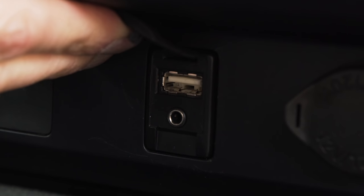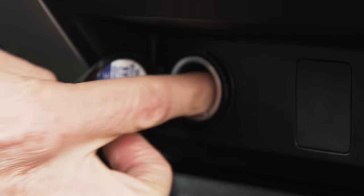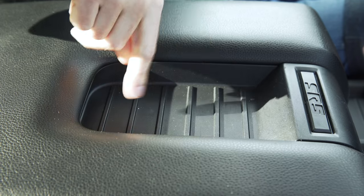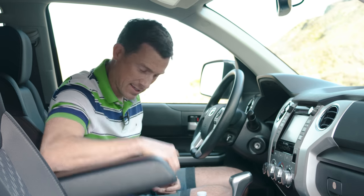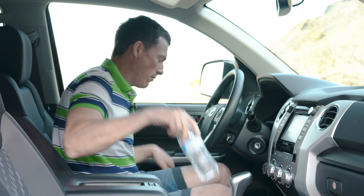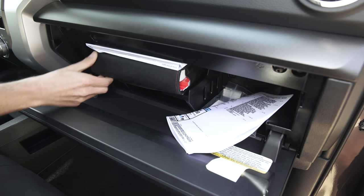There isn't much connectivity as this is such an old vehicle — just one USB port with an auxiliary input underneath. It doesn't matter too much because you do have 12-volt sockets either side so you can charge mobile devices. As for cubby spaces, you've got a little tray area, a cup holder that's a little bit awkward, some bigger cup holders that are more useful, and a space for your phone on the RMS — I think when this was designed phones weren't that big, it's just a happy coincidence. Underneath there's a huge storage area — fit a big bottle of water in there, maybe two. There's another storage space below though it's probably just going to gather dirt. The door bins are a little bit narrow even though they're quite long, and the glove box is big but mainly taken up by the huge manual.